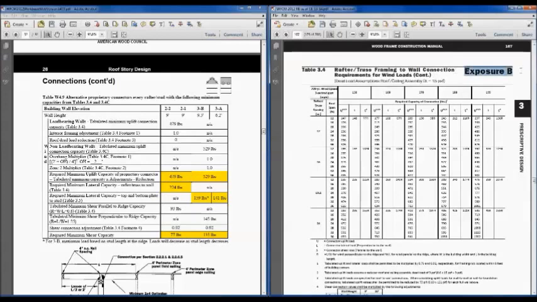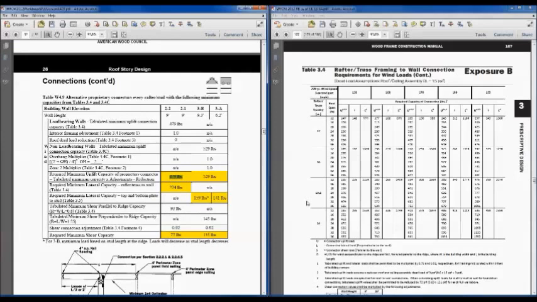And again, exposure B, make sure you're in exposure B. I'm on page 167. Wind load 160, rafter truss spacing 16 inches on center, and we're going to move across here to our 32-foot roof span, and we see that that's 479 pounds of uplift, and so that's the required uplift connection. Again, looking at the footnotes, those in this particular case don't apply, so that's really what you would plow through here to see what footnotes apply. None of them do, so 479 is your final answer.